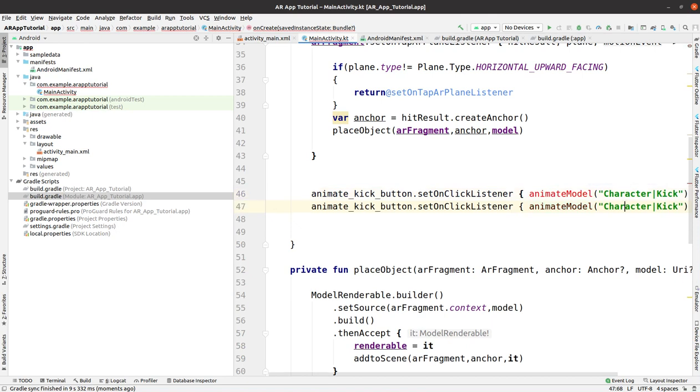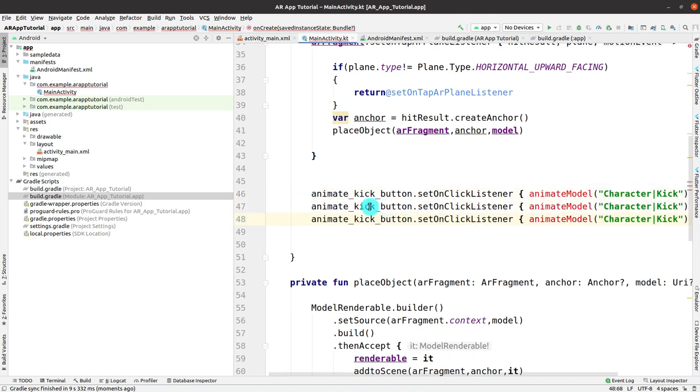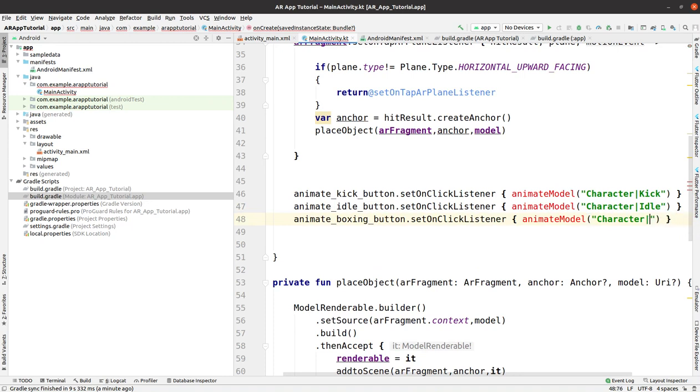Okay, just paste it two more times by Control D. Okay, and now let me change its identity, making the correct identity, to idle button and boxing button. Doing the same for this XML end part, or the parameters part.